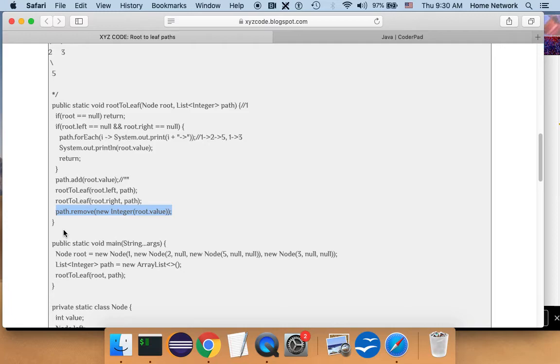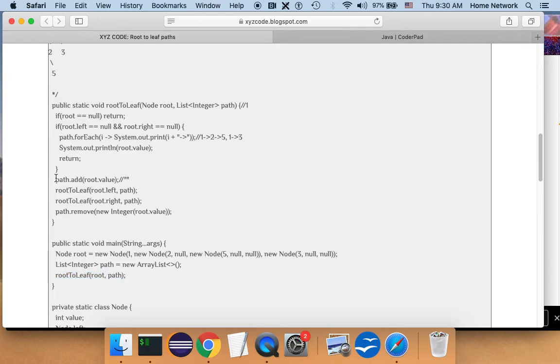And the caller will continue. Once it has finished the left subtree and right subtree, it will remove itself from the path. Then the caller will continue until we go to the top level caller, and we are done.